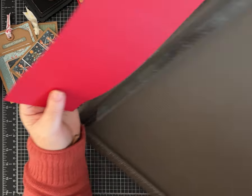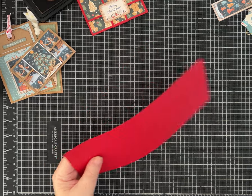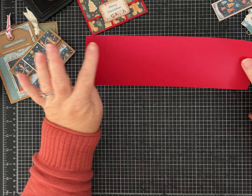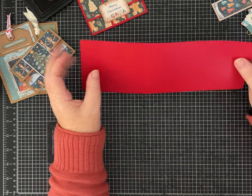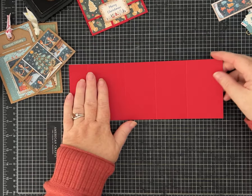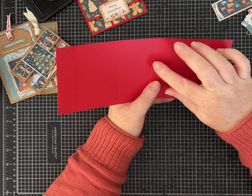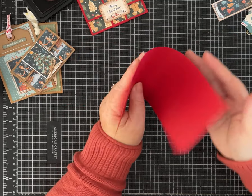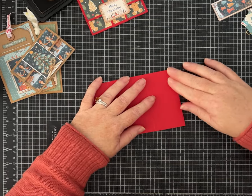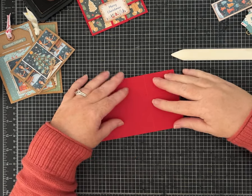Now, I am going to have you look at your paper, and that is your most narrow score line. That's the 1 1/4 inch. We are going to hold it where that's on the left-hand side. And on the right-hand side, I want you to look at your score lines. You've got 1 and then 2. On that second one, skip the first one. Fold your paper on that score line, nice and neat.